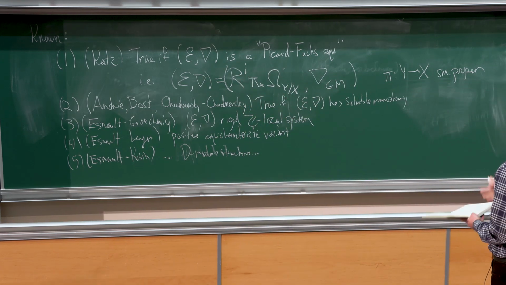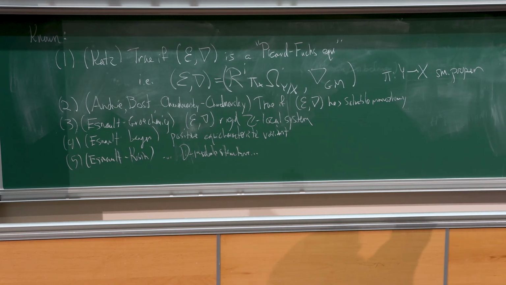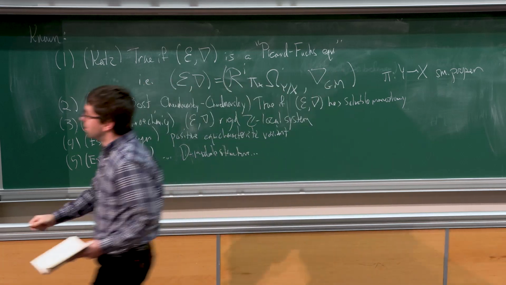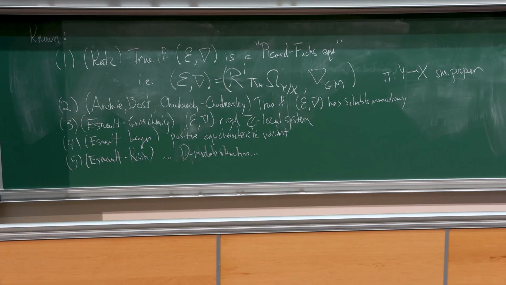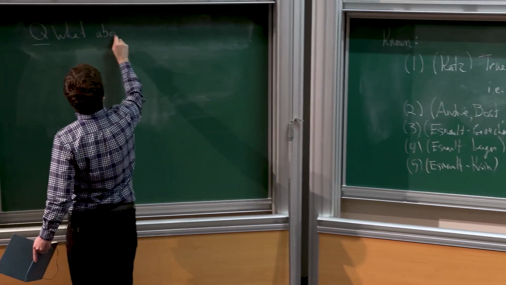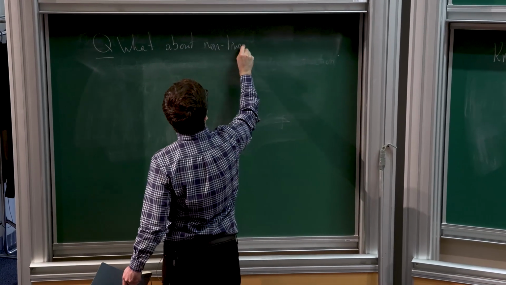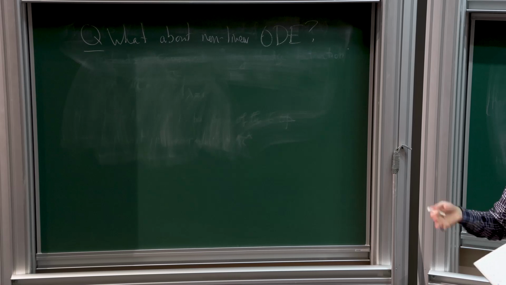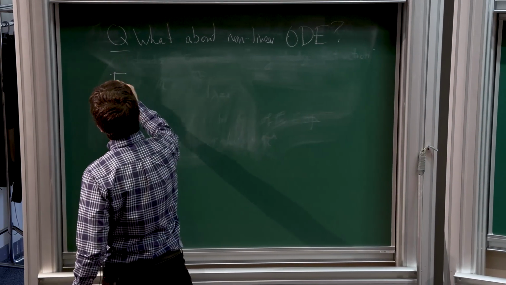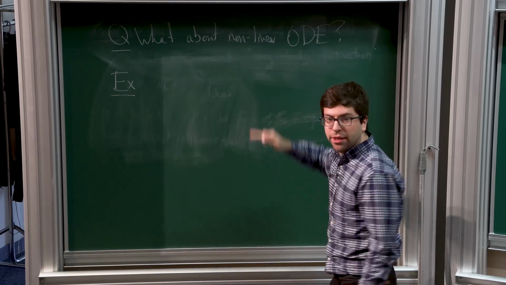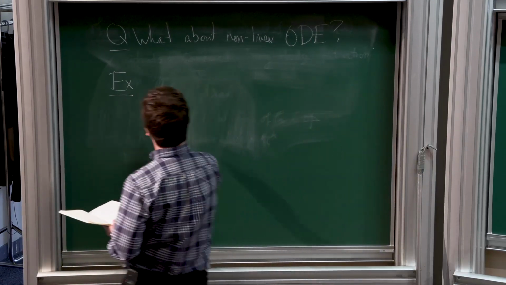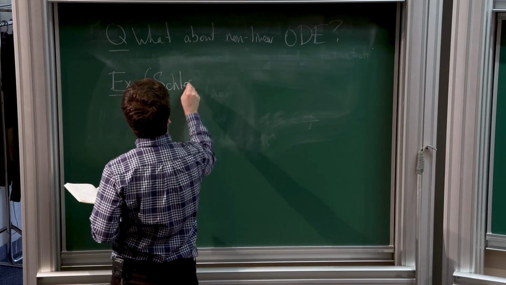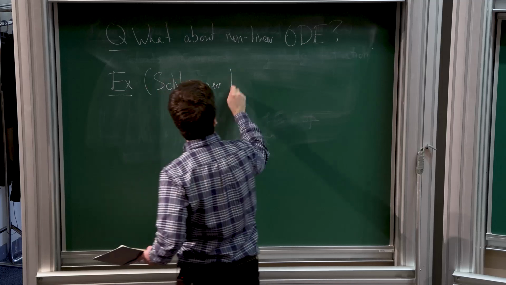Okay, so the question I want to talk about for the rest of the talk is, well, I guess what I've said is that there's a standard conjecture for linear ODE. We don't really know that much about it, but let's make the question even harder and talk about some nonlinear ODE. And so let me ask the question, what about nonlinear ODE? I'm not brave enough to make a conjecture for all nonlinear ODE, certainly, but I want to discuss a special class of nonlinear ODE. And just to give you an example before I make precise what I mean by a nonlinear ODE and what class, here's an example of a nonlinear ODE that will fit into the paradigm I'm discussing.